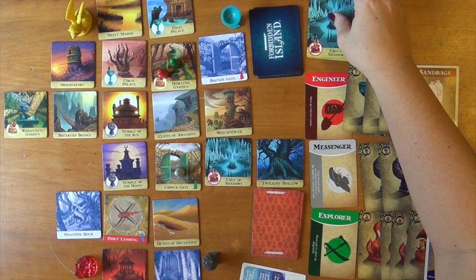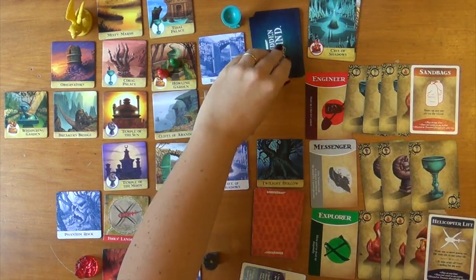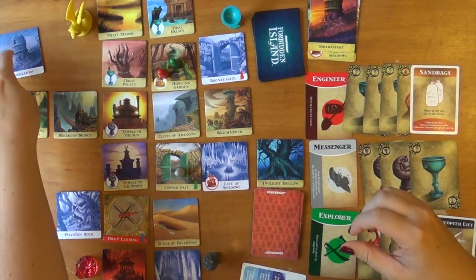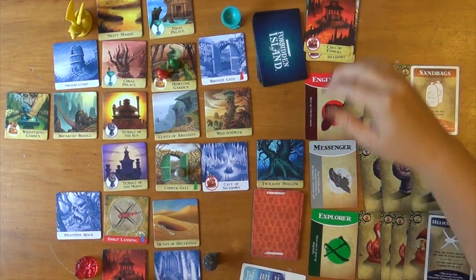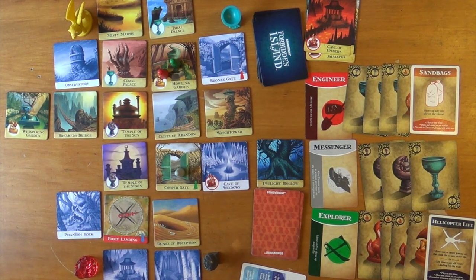The Cave of Shadows. No. We need the Cave of Shadows. 1. The Observatory. 2. The Cave of Embers. Both of our caves are down. Oh, this is not good at all. We definitely need to rescue those.